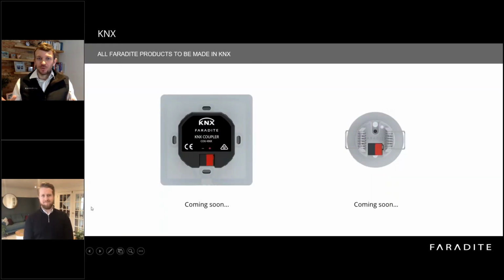Now, some pretty big news. Some of you might already know this. We tweaked it or showed it very subtly behind one wall at ISC at the beginning of this year, but we haven't actually made any real public announcements about this. We are going to be making, or pretty much have already made, the whole entire Faradite range. That's the Motion Sensor 360 range and the tap range compatible with KNX.